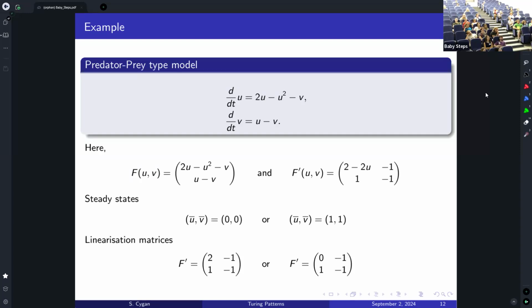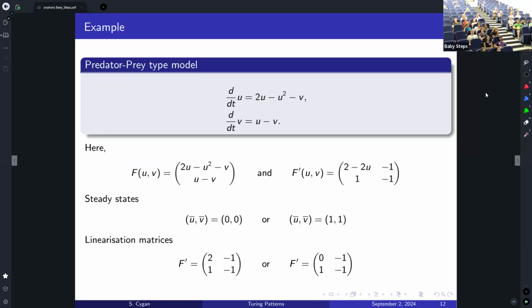Then we can compute the derivative of the function f, so the derivative with respect to the first coordinate and to the second coordinate. This is the expression we get. Then we compute the steady states, which are here (0,0) and (1,1). We compute the reaction matrices at the first point and at the second point, and if we compute the eigenvalues, we obtain that here we have one eigenvalue positive and one negative, where here we have two eigenvalues negative, which means that this one is asymptotically stable and this one is unstable.